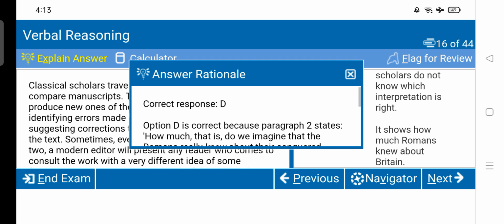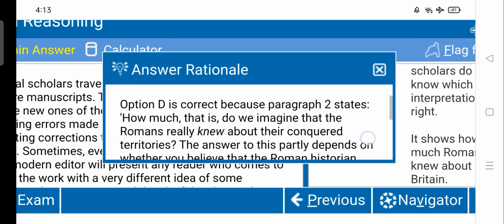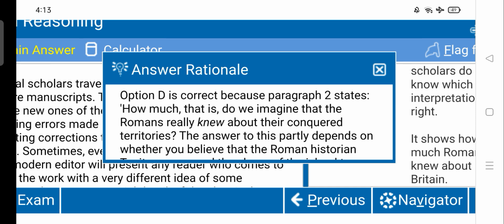So let's see which one is correct. Here we have option D is correct because paragraph 2 states: how much, that is, do we imagine that the Romans really knew about the conquered territories?